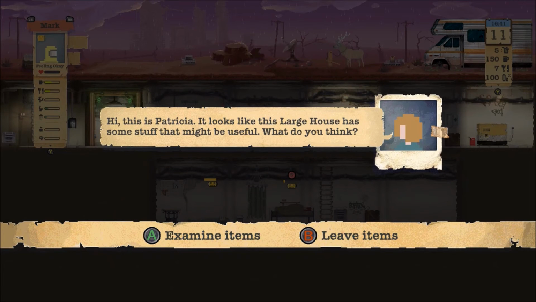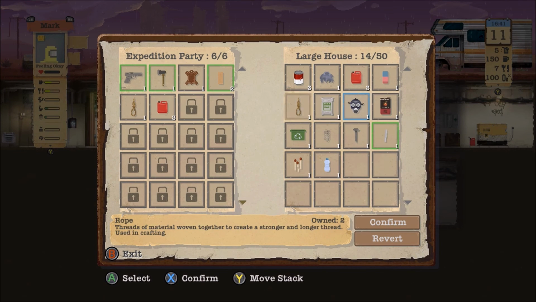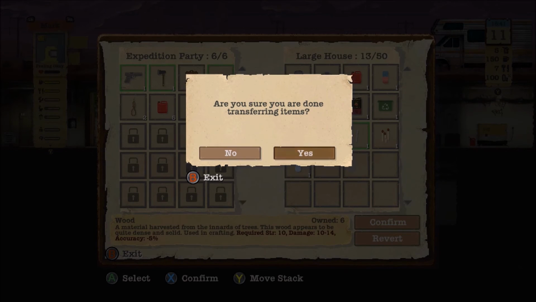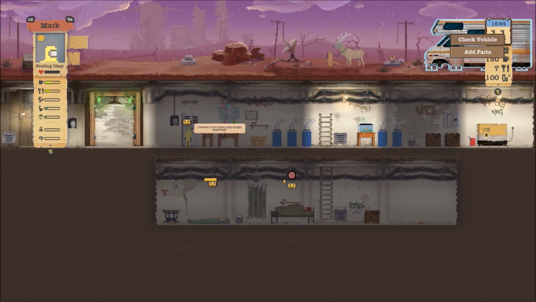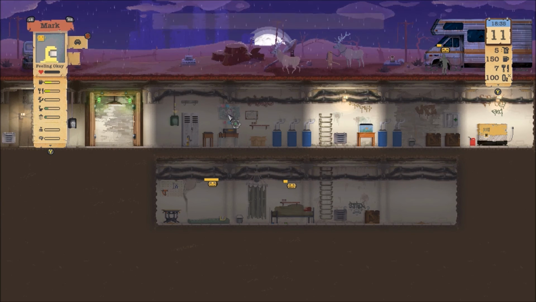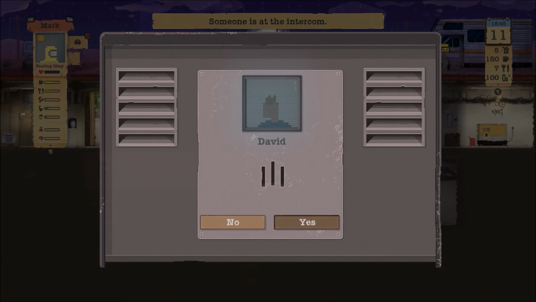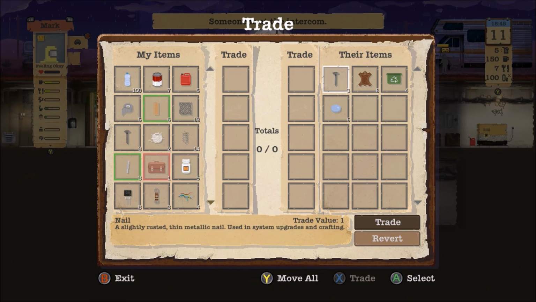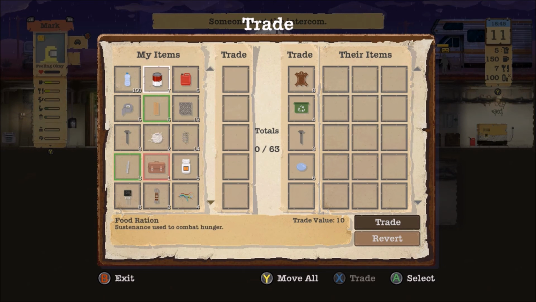You can go to the camper. This girl's got no room. She needs a backpack. Whatever, let's just get her home. Alright, you can go to the camper here and you can hit add parts. Somebody's at my door. Mr. David. David's got some good stuff here, hopefully. Thought it was a mission at first. Sometimes there's missions when people come to your door.